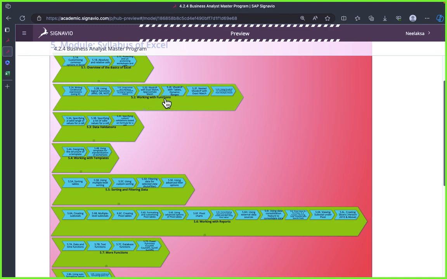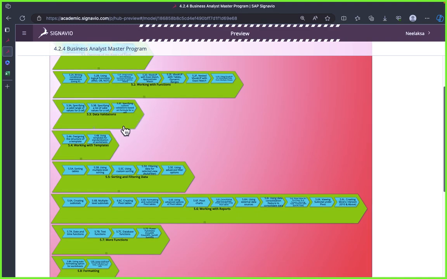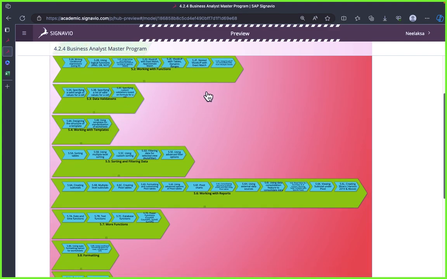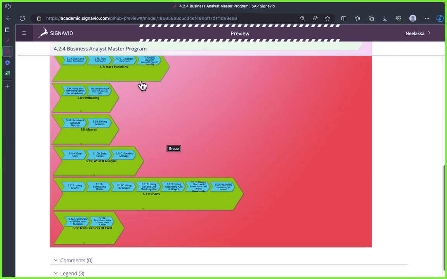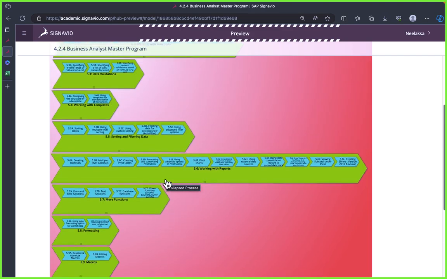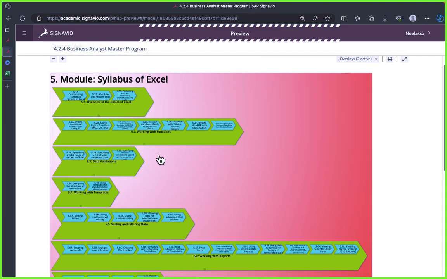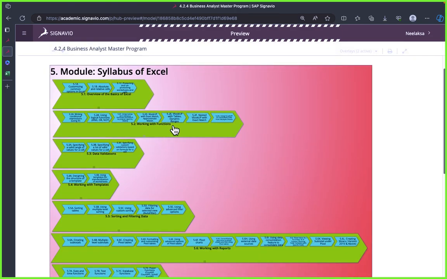So if we are able to complete the functions in a week, this week I believe, today is Tuesday, and by this weekend we can complete sorting and filtering data, and next week we'll try to cover the remaining. I don't know how long it will take, because I will also provide you the study materials and some examples. That's why it's taking time. But however, we'll see to it. We'll try to cover it as quickly as possible.